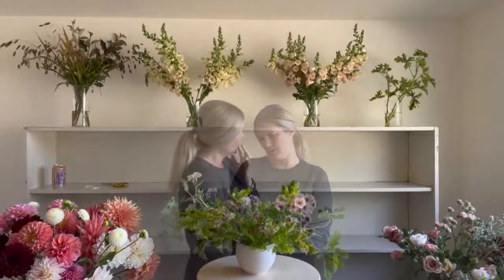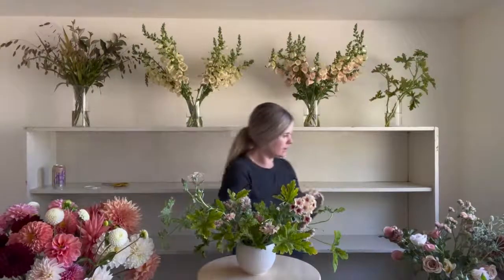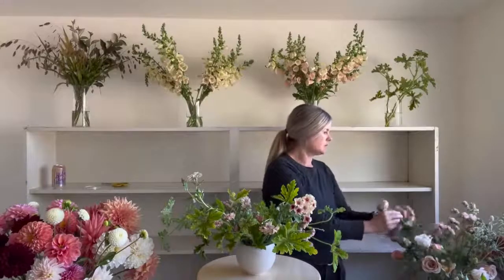I'm just following the lines that I've already created with the foliage that's in here already. I should have said that the scented geranium I'm using is a chocolate geranium. What I want to do next is layer in a few of these darker lisianthus. I like to put most of my darker elements tucked down in for the lighter elements to pop in front of. So I put 2 of these browns tucked down here, and then a brown on the opposite side tucked here. Whatever I put on top, I'll probably mirror on either side.